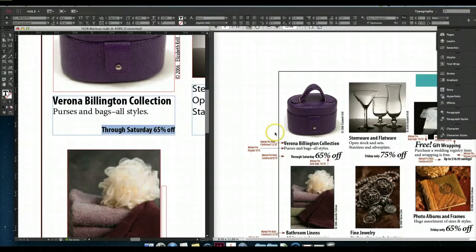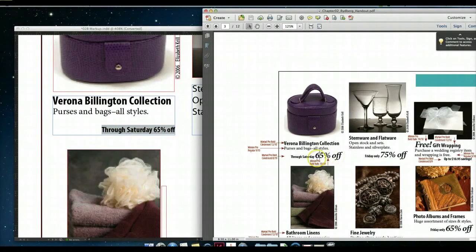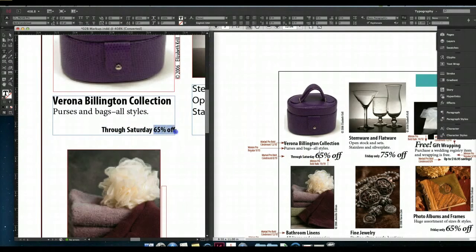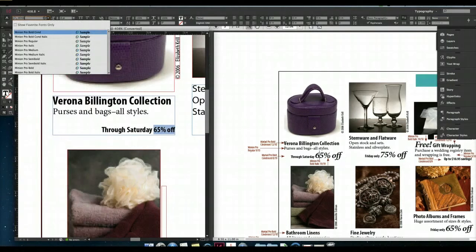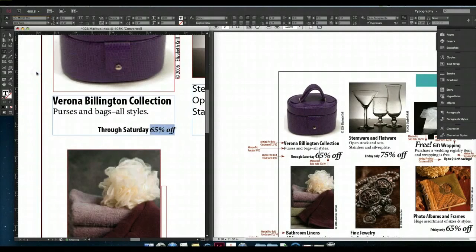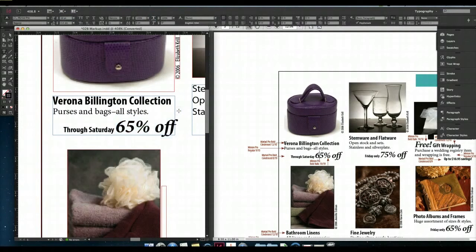There it is. And now I can see for myself that just this is italic and different, right? So I'll select just 65% off, and I'll click and drag and highlight it. It says Minion Pro, so I'll come back here and I can just type in here Minion Pro, and it'll probably pop in. And it says Minion Pro Bold Italic. So here's Minion Pro Bold Italic. It's not condensed. And then it says 19-point type, and 19-point leading. So now I look at it and I say, does that look pretty good? And it does. So I've done something successful.